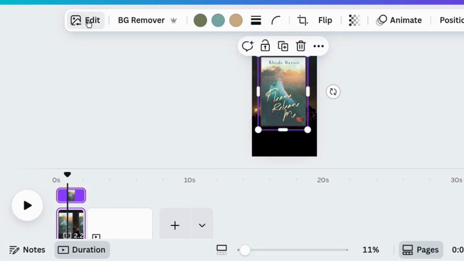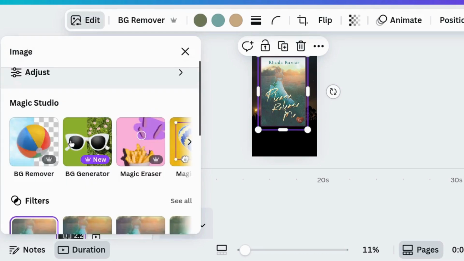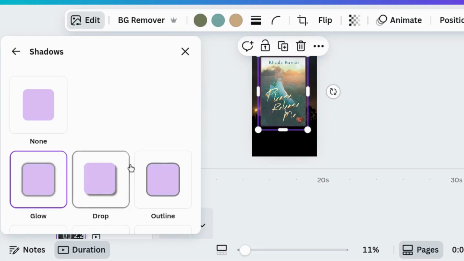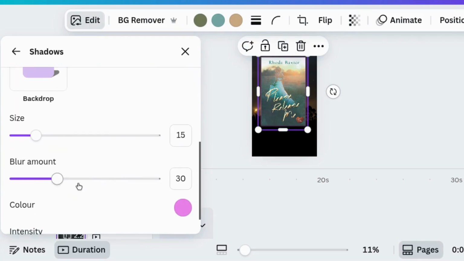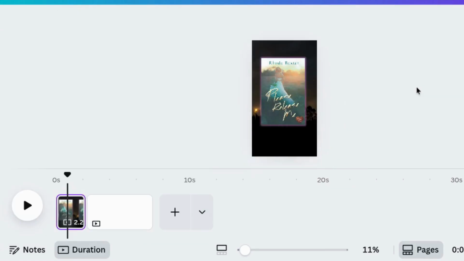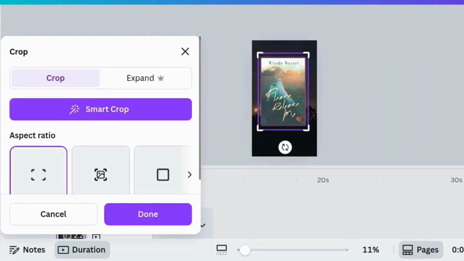Make it a bit bigger. More glow. Yeah, okay. Make it a bit paler. All right.